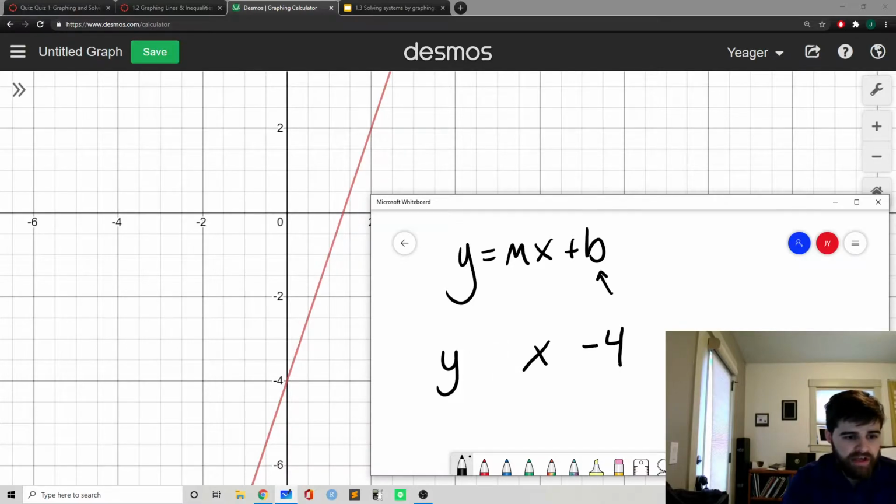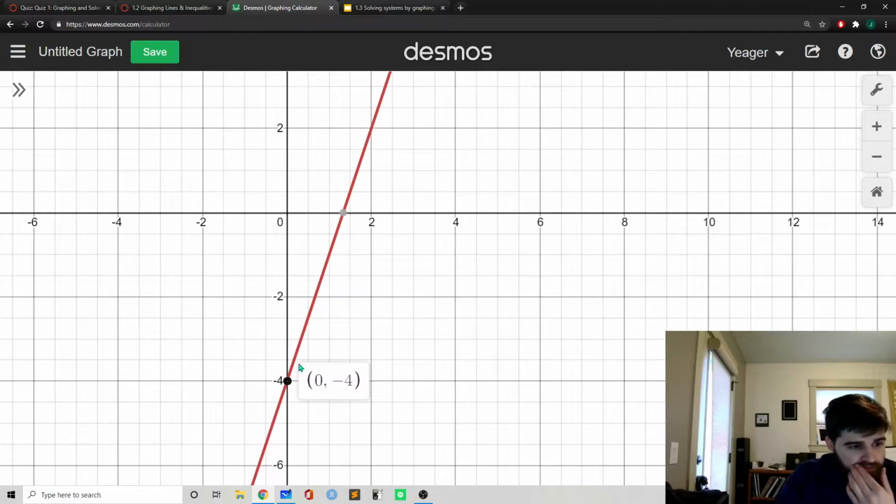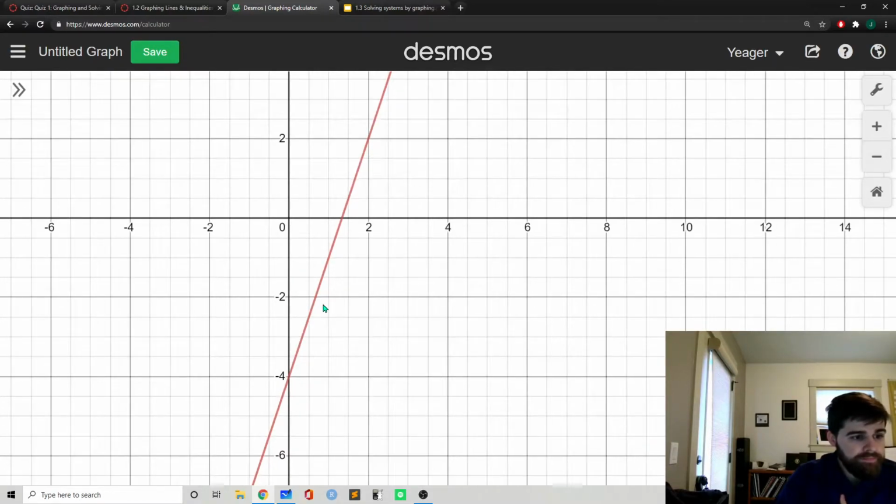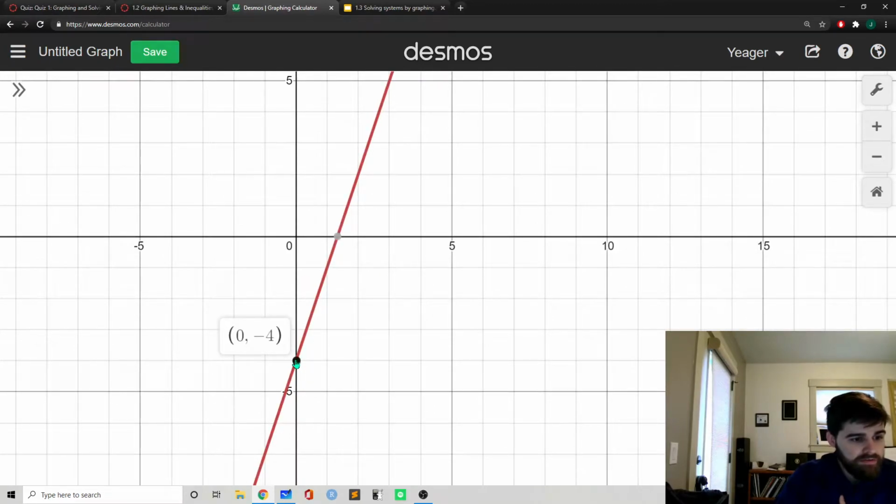Now the last thing we have to add here, we always have our x and our y relationship. We've got to add our rate of change, our slope. So looking at the line, we need to find not only a single point, but we need to find another point as well. So this looks like a good one. We've got a point at 1, -1. So how do I get from this point to that point? Well, I'll have to go up 3. 1, 2, 3. See, we're counting by halves. Make it a little bit easier.